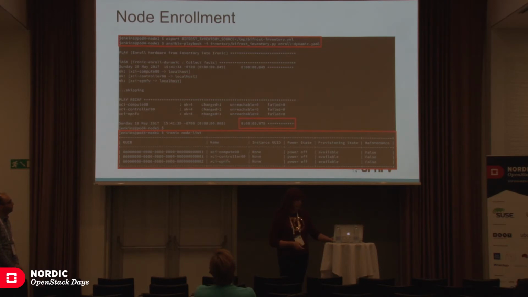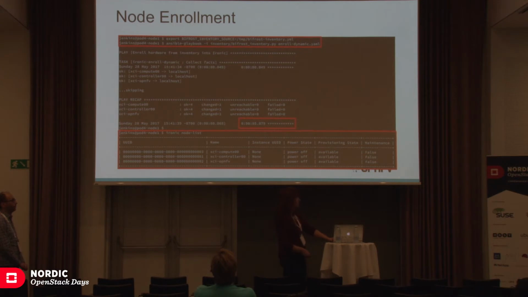Okay, now I'm going to show a bit how it works. So first of all, you need to run a playbook just to install Bifrost. You can run it on a jump host or VM. So it will install everything, and you will end up with a working Ironic. You will have access to all the Ironic commands as well. Second thing you need to do is create an environment file, so an inventory file. It is just a JSON file or a YAML file where you put the data of your servers, I mean the IP address, the way to connect, if it's SSH or IPMI, the credentials, and then you just enroll the nodes with that.